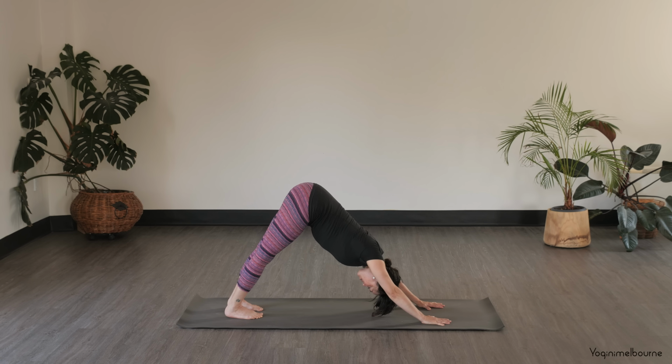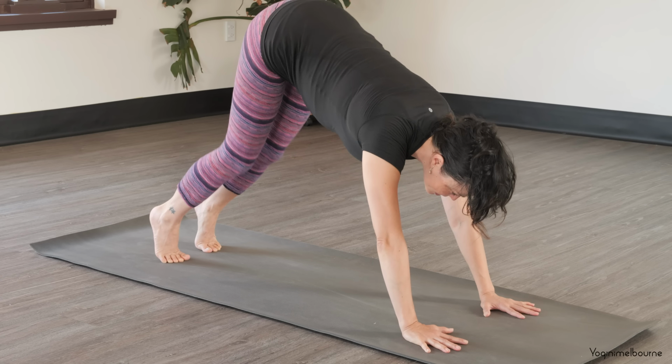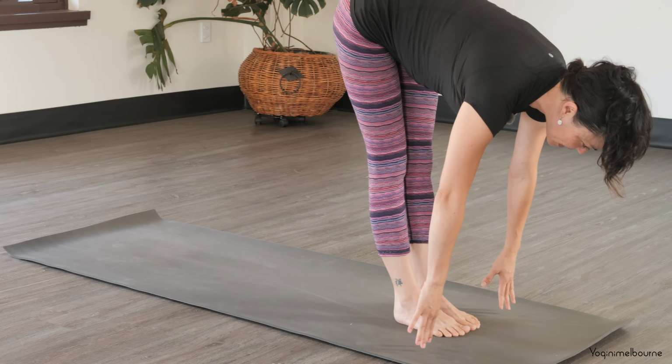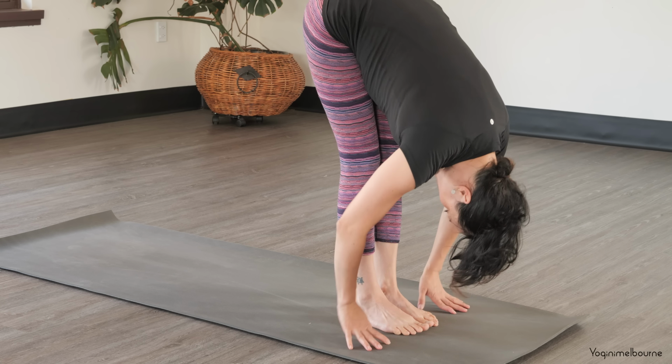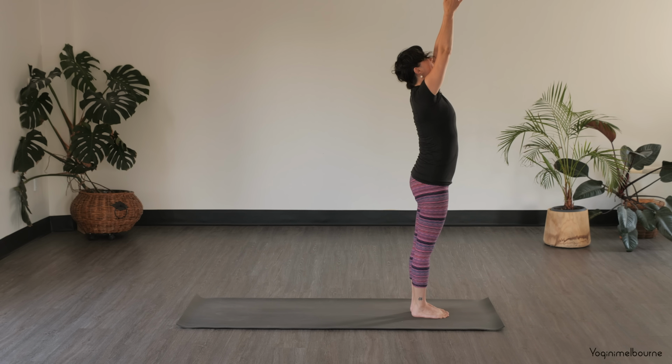Try to relax the muscles at the base of the neck. Softening through the knees. And you can step, or if it feels available, you might hop forward, take an inhale into your halfway lift, and exhale, fold. Pressing down through the feet, coming up to standing, palms, hands together, exhale back into your Tadasana.